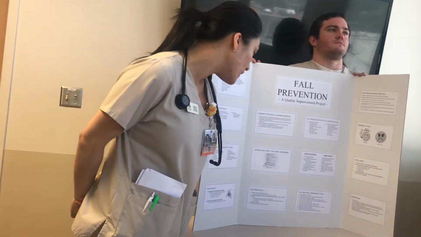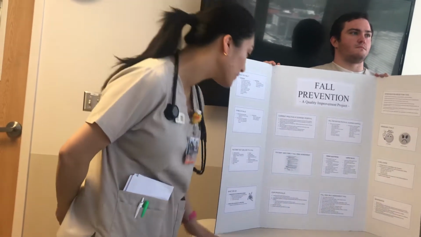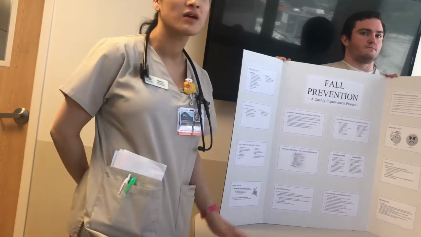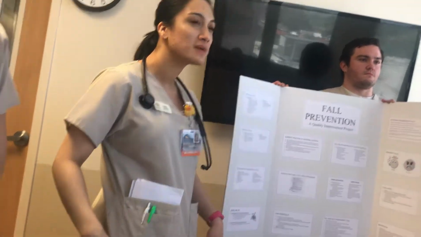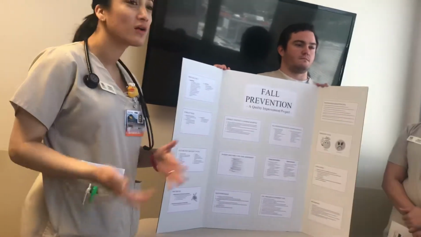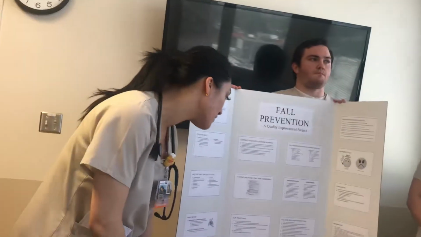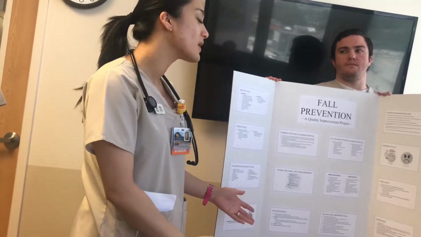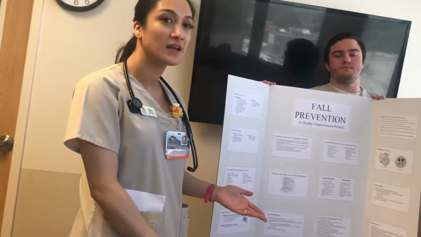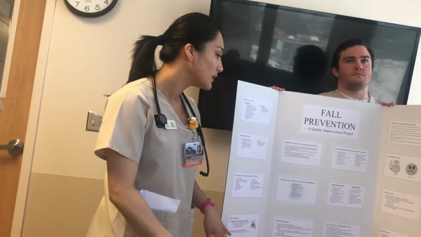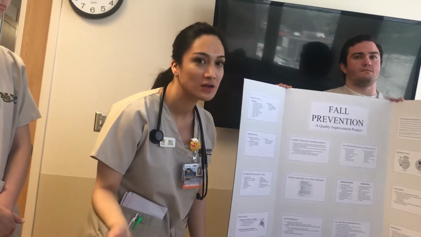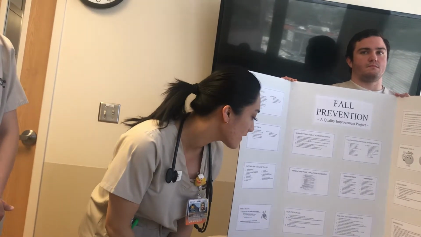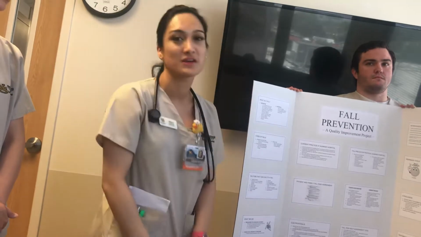And so we do propose a few things, and I'll just talk about it really quickly. The fall risk assessment tool helps the patient understand why they're at risk. You give them their own self-assessment, and they see why they're more at risk for falls. Another thing would be involving them in their care, so they're able to be aware of the fall risk factors. And then we also have the magnetic reminders and the use of the gait belts and stuff.